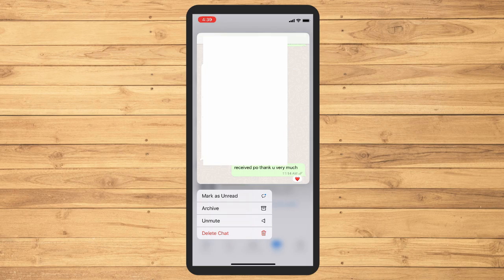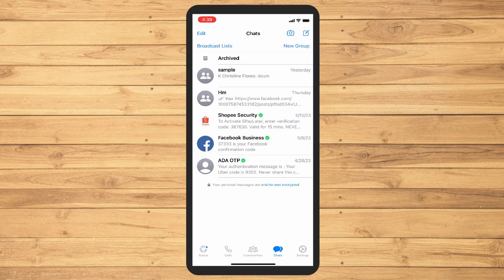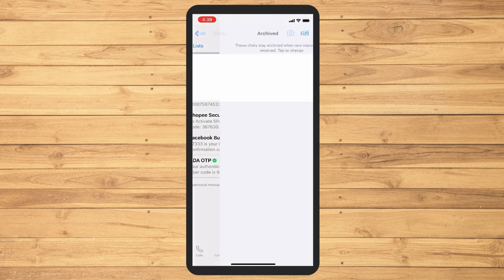Now, the next thing that you want to do is to just long press this person. And then here, these four options will come out. So the next thing that you want to do is to archive this chat. Now, as you can see, you do not have any chat with that person in your chat section, except if you really want to go to the archive here. If you change your mind and want to read that person's messages again, then you can go back to archive and read the messages.